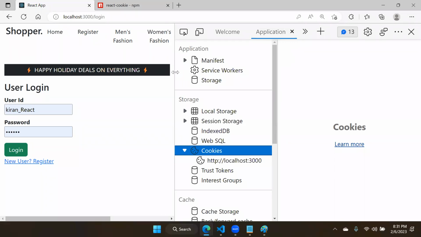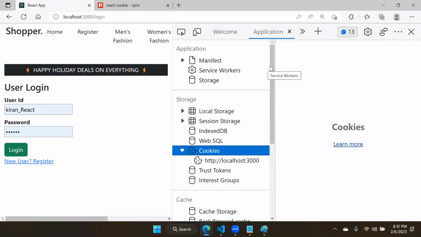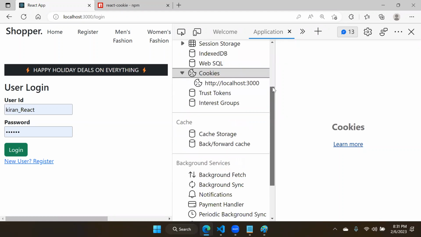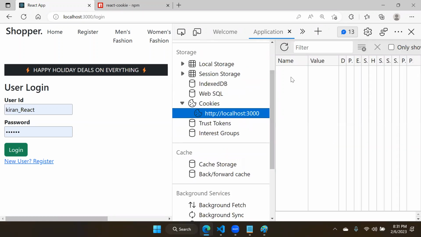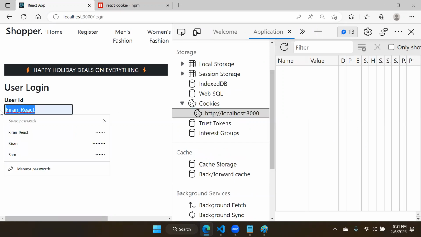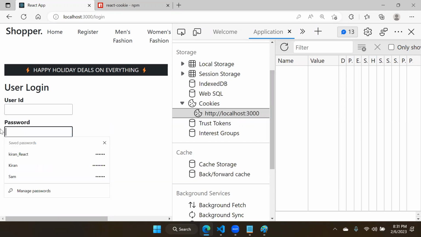You can see cookies from localhost. Currently empty, no cookie is there. When will the cookie be created? When user ID and password are matching. We will log in with any user ID.